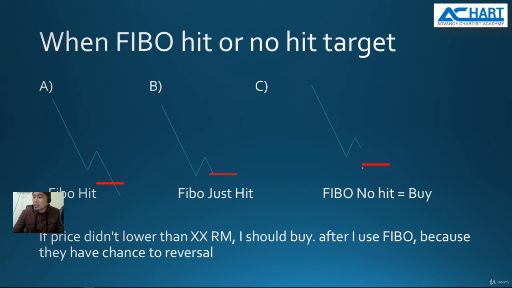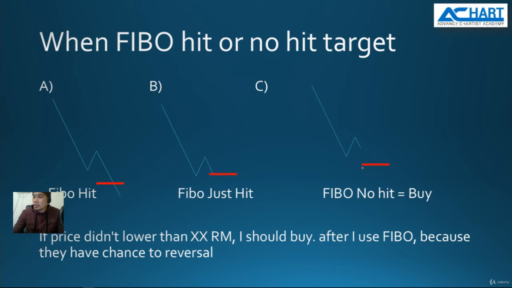Now if we measure the target up and it is not hit, and subsequently we measure the target down and it is not hit, again we measure the target up, it is not hit, and measure the target down, it is not hit, that means the market is contracting. It is in sideways movement. But this one is maybe expanding. This is contracting, and both of these are sideways movements.